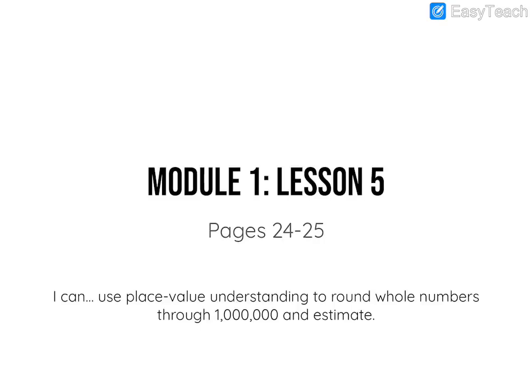Our I can statement for the lesson is, I can use place value understanding to round whole numbers through 1 million and estimate. When we are estimating, we're going to need to use the skill of rounding. So it's very important for us to understand how to round numbers and use that to create estimates.